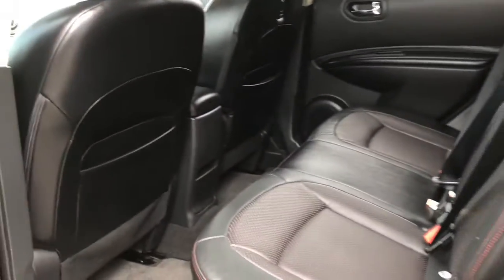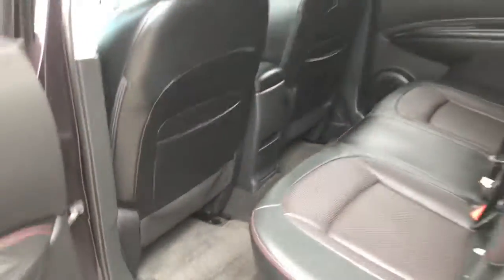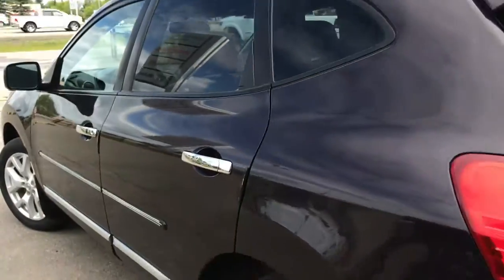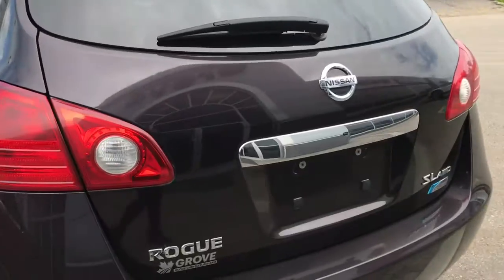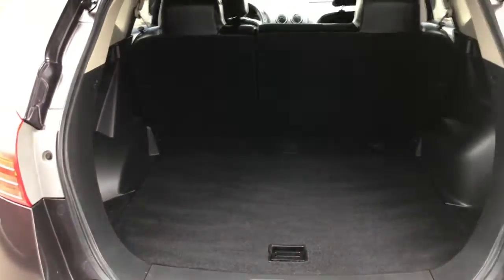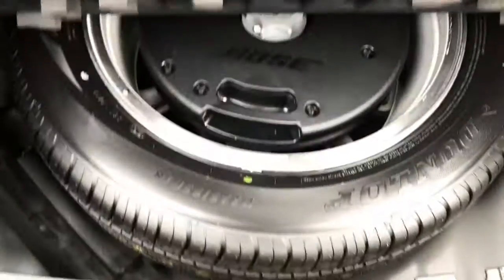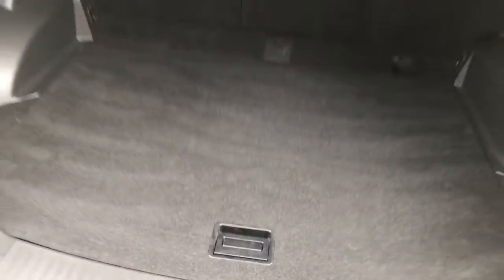You have that nice leather seating throughout this vehicle, with pockets at the back of the seats and carpet floor mats. Super easy to open up the boot — there's a button right in the middle, simply squeeze that and open her up, giving you tons of cargo space. You also have your spare tire located underneath the mat.